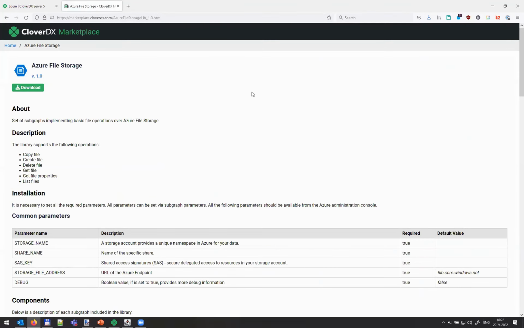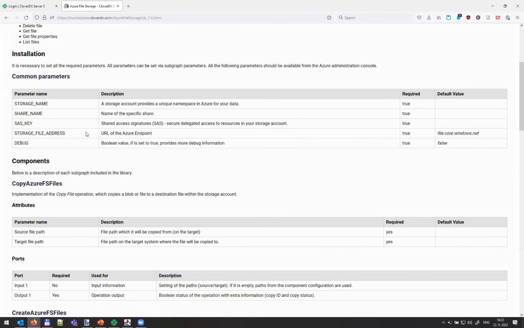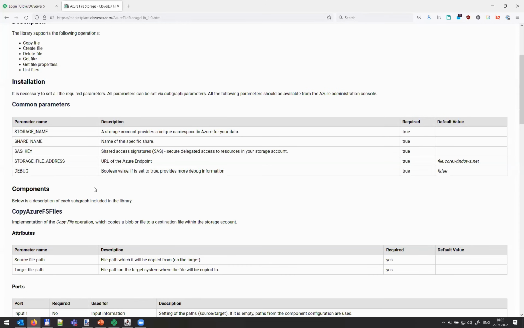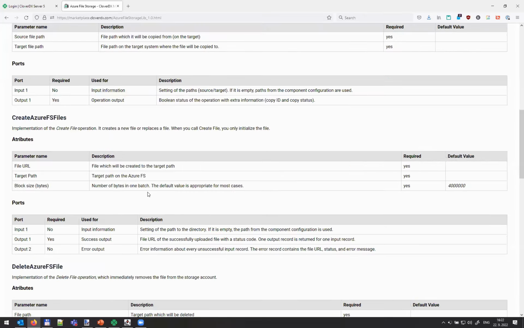This is the documentation that you can include in your library in that markdown file that I mentioned, which we implemented as a new feature for the libraries. So you can see that it's something that's fairly nice. You can add tables. And in the case of something like this, where we have a library that implements a set of subgraphs that work with Azure file storage, you can document each subgraph, what it does, what the parameters are, what the metadata coming out and into the subgraph are, and so on.